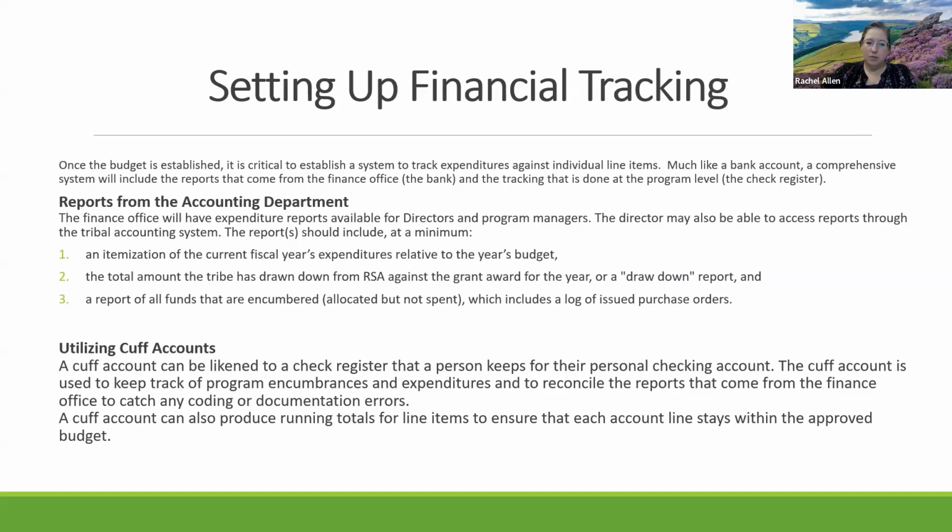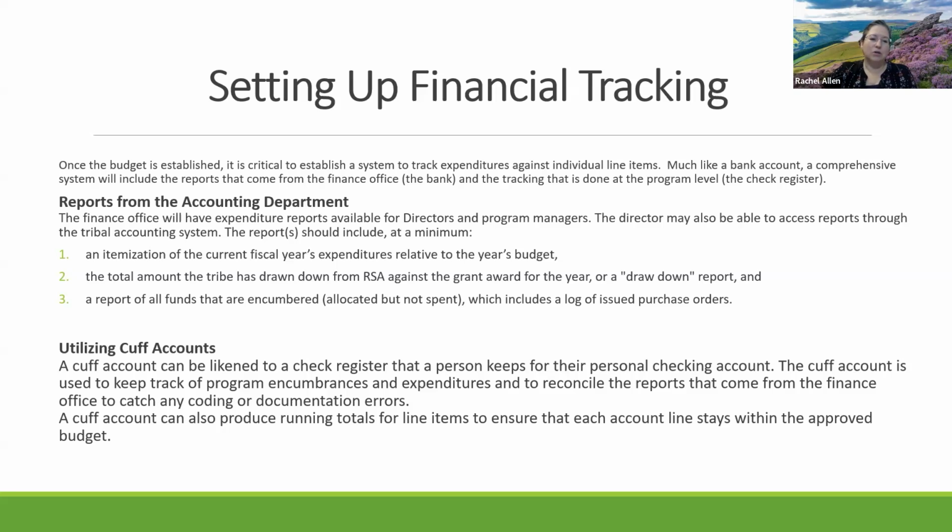Reports from the accounting department are one of those steps, and they should be providing the program directors with a report from time to time. That may be weekly, that may be quarterly, it varies program to program. As directors, we can advocate for that happening more frequently. We've heard in directors meetings, in AVERTAC trainings, in Northwest Indian College classes, and at KNR conferences, different directors and staff say, well, my program only does drawdown twice a year, and that's when I get the report. Or, I don't ever see those reports, they just handle that. We've had those kinds of comments.